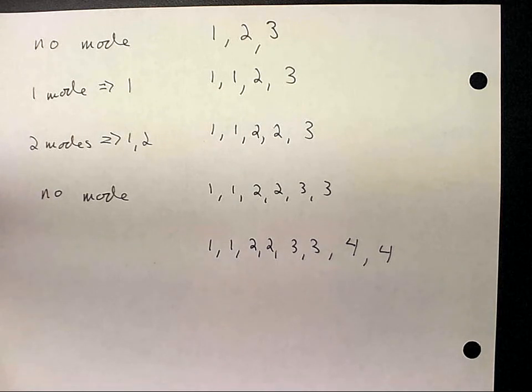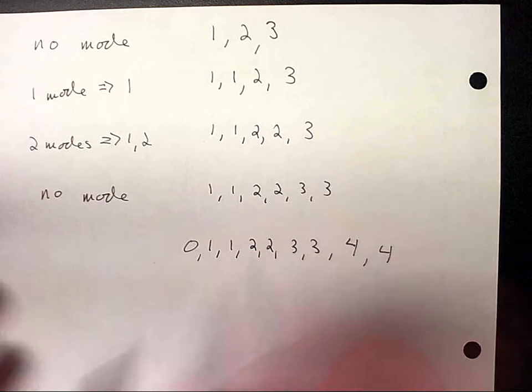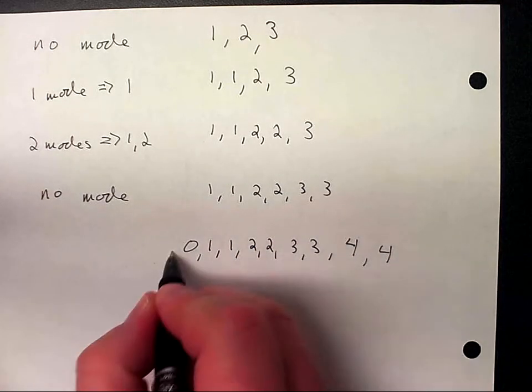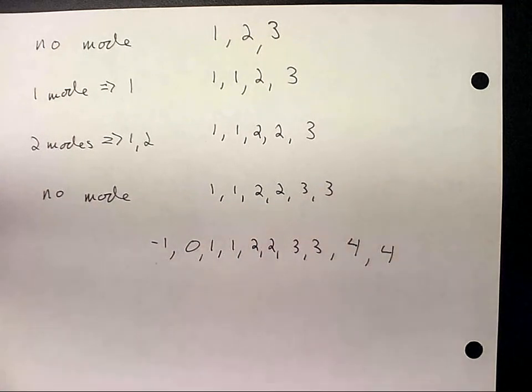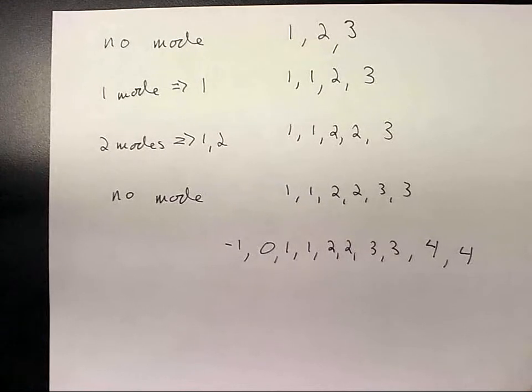Or similarly, we could also have a 0 right here, or put a -1 right here, so you can go positive and negative. We can come up with a data set that just keeps going on forever. So technically speaking, we could always have an infinite number of modes. It's possible to have no modes, or 1, 2, 3, or however many modes we want. It always has to be a whole number, because we're counting things. But we could go all the way up into infinity as well.